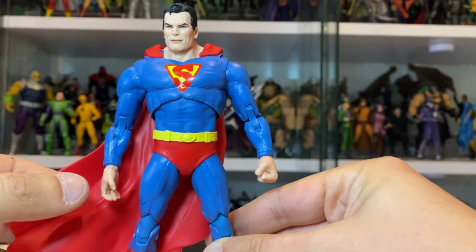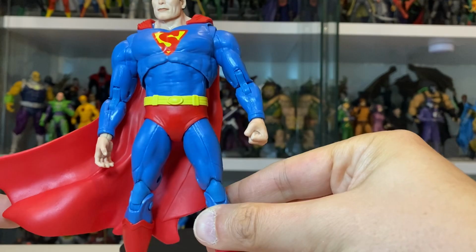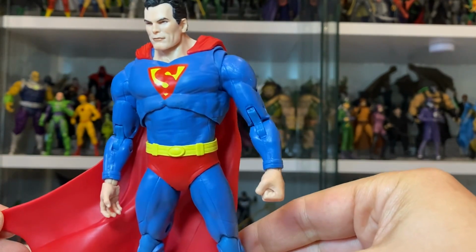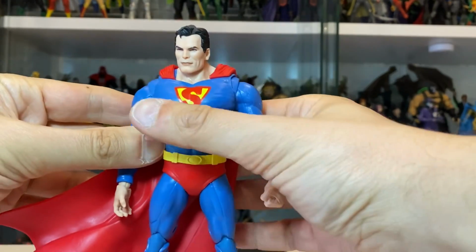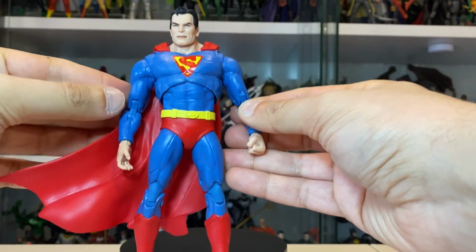The big issue for me is that this is using that infected body buck. The infected body buck was good for the infected Superman. I think we've seen it a few too many times now. And the proportions, they're okay. He's very, very top heavy, very muscular, and then he's kind of got these little weedy little legs.